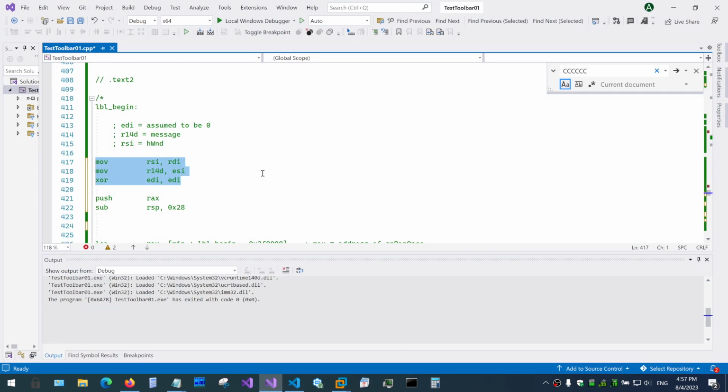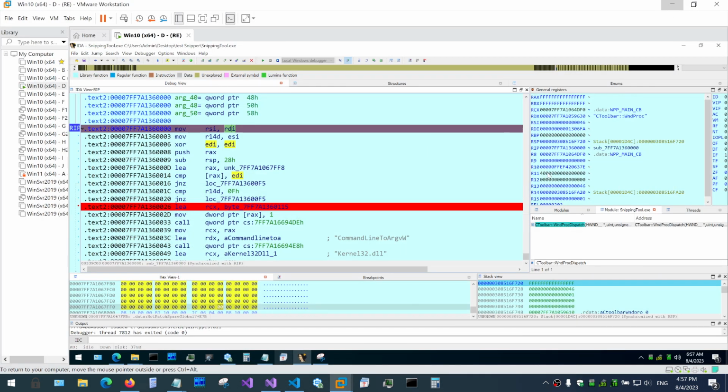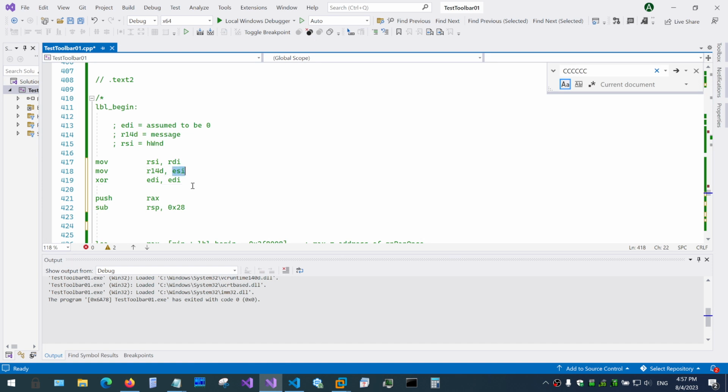Okay, so ESI, R14 is the message, right? And R14 comes from ESI, which is RSI. So RSI looks like, let's see. Okay, R14. Now, why is it? Oh, seriously? Okay, guys, I need to take a break. Do you see, like, over here? You see that this ESI in this ESI, so in other words, this has to be in here. I don't know how many times I need to do this. Let me check this. Hang on. Yeah, this is the correct sequence. In other words, I put this on the first spot, and it shouldn't be.